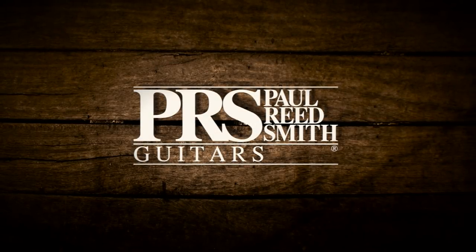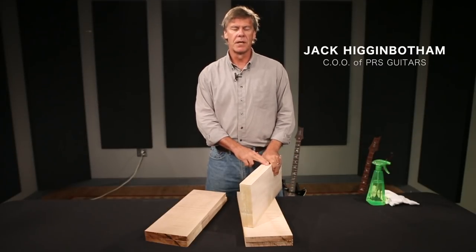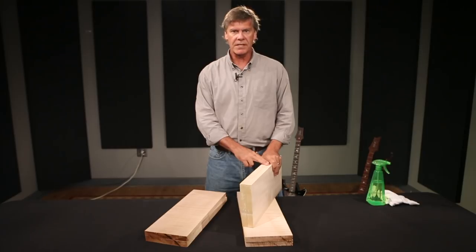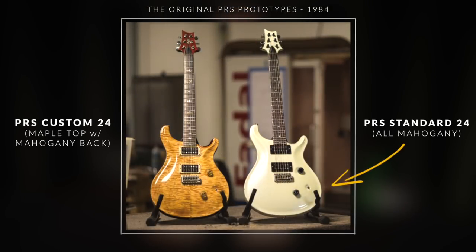Today we're going to talk about wood grading at PRS Guitars, specifically maple tops. So when the company started in '85, we basically made mahogany guitars that were either translucent or opaque finishes, and we had maple tops. And maple top guitars at that point were not separated into any particular grade.